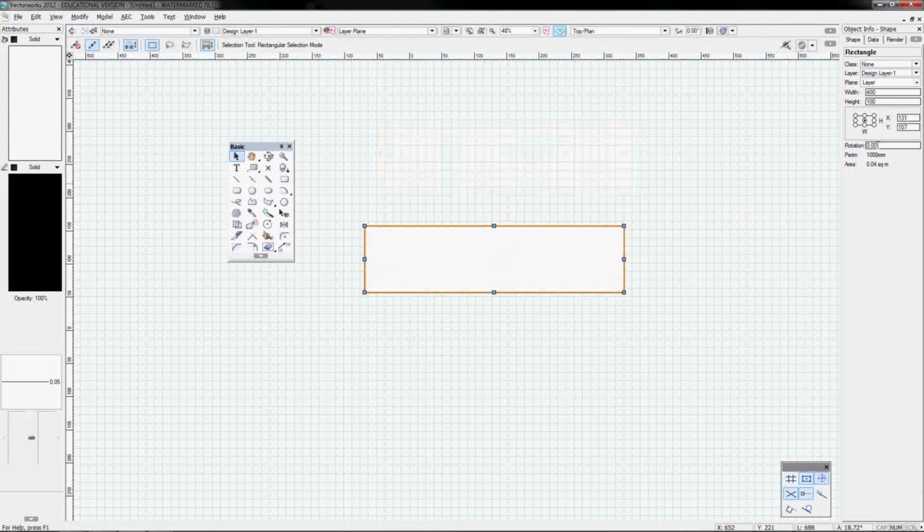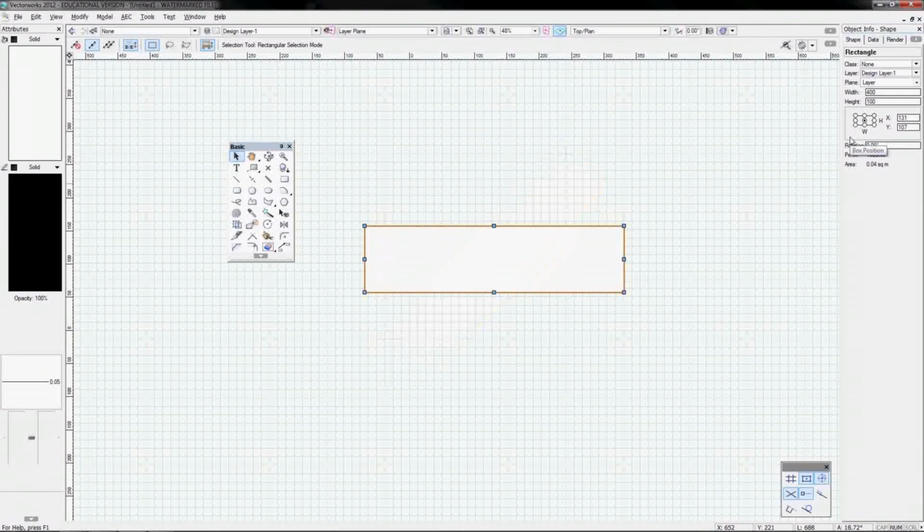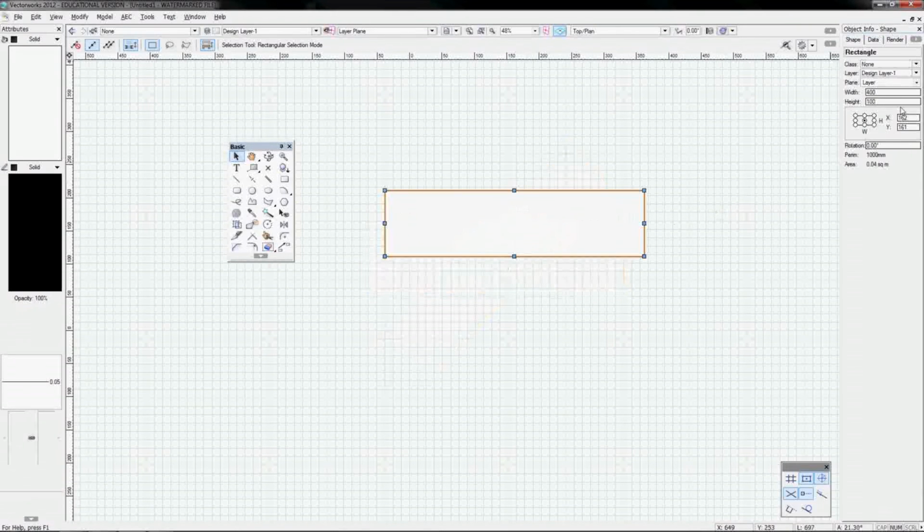The last little piece of information is the rotation value, which of course you can just type in any arbitrary number and rotate an object to that position. Obviously, in this case 180 degrees will bring us back to exactly what we have here. Location coordinates, which are located here, we will discuss a little further down the track when we talk about moving objects, as I'm sure some of you are already aware.